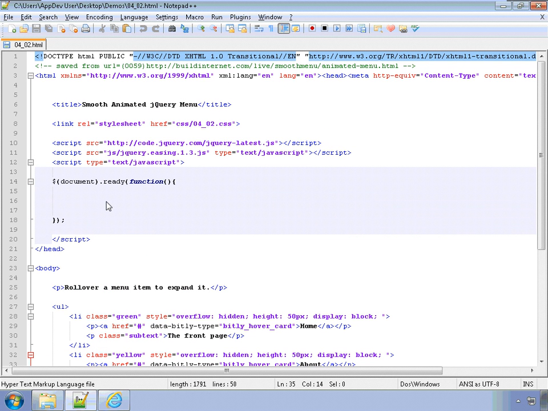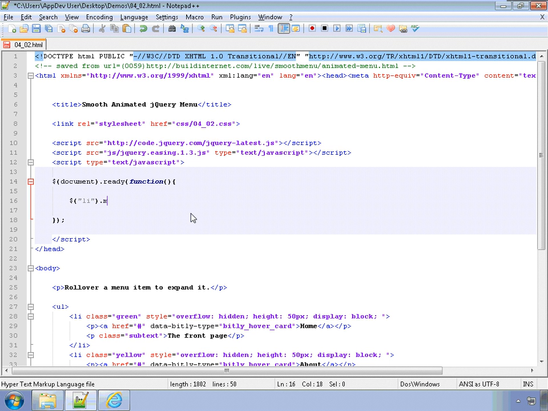I'm going to begin by going to my Ready event in my document. The first thing I want to do is create my events for interacting with the menu. So using a jQuery selector, I'm going to target all the list items in my document. Keep in mind, in a larger application, you might have additional lists of data that aren't menus, just a set of data that you're displaying, so you may want to include a class or some other way like nav to differentiate between your list items. For now, I'm going to target all list items.